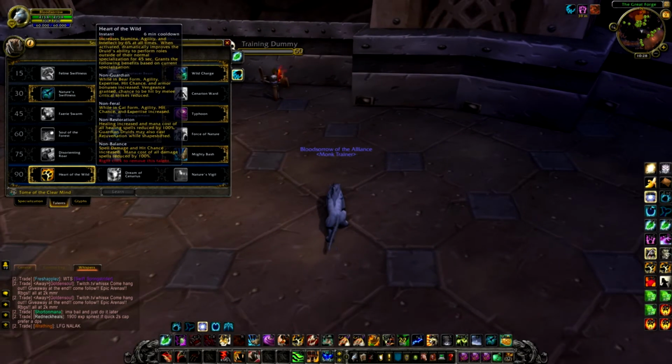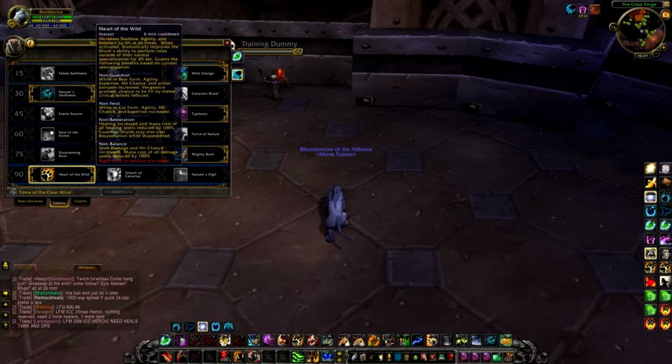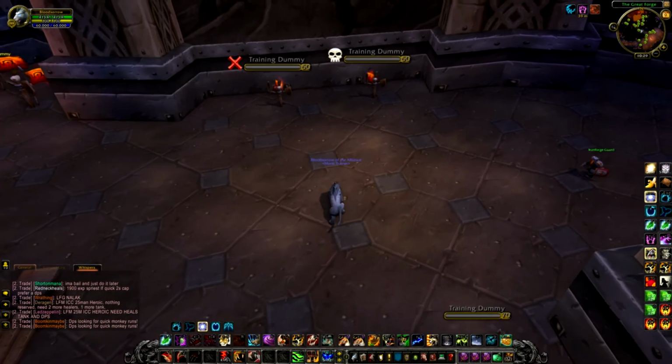So that is a spell that you're going to mess around with. Usually in arenas, it'll be used when your healer calls for it, because you don't want to blow this and then have them pop Pain Suppression or a big defensive cooldown on top of it, because yours is a 6-minute cooldown. You don't want to just use that recklessly.